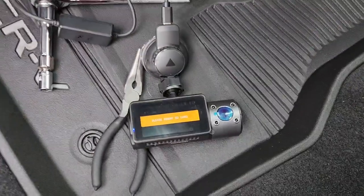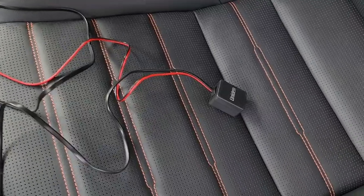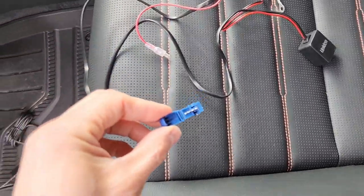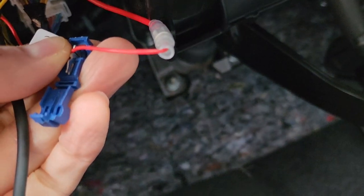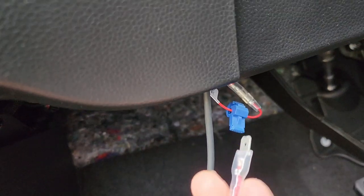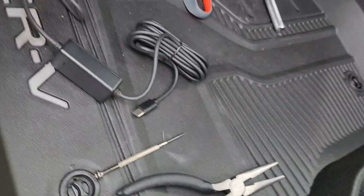I plugged it up and it works. Now I'm going to hook up this unit and hardwire it. I'm going to tap into this positive wire right here — just put the red wire between these teeth and clamp it down, then take the male and plug it into the female. I put both of the grounds in the same spot. If it doesn't fit, use a flat head and needle nose pliers.